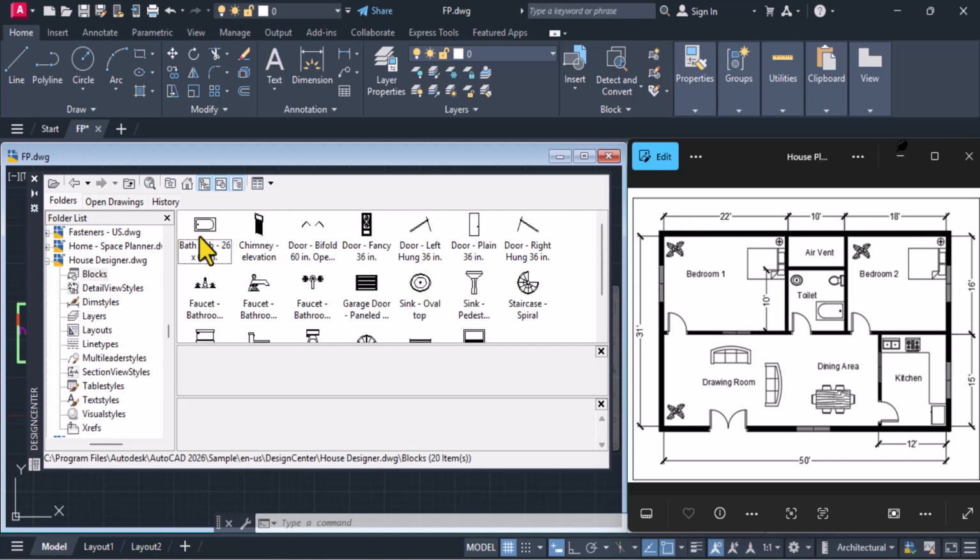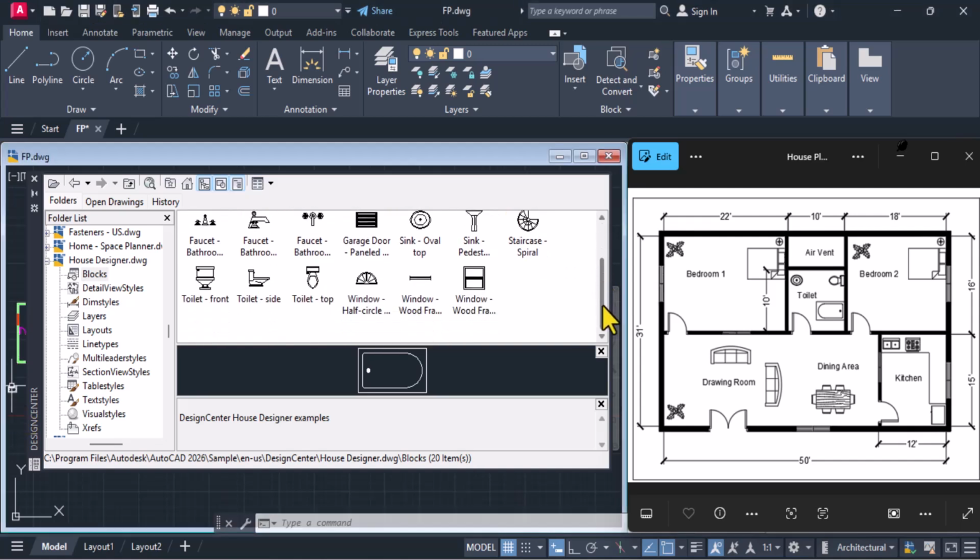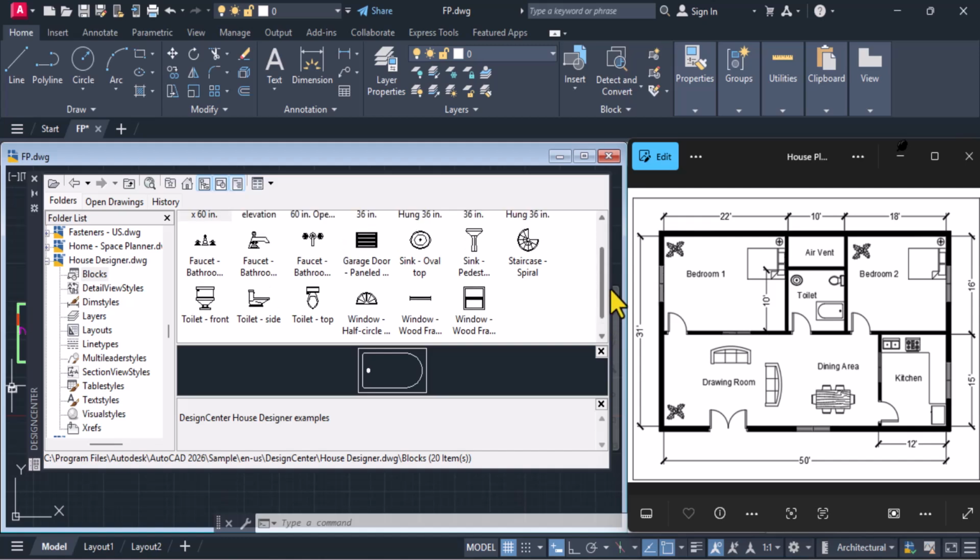Double click on Blocks and here you get the bathtub. So we insert the bathtub and we also need the toilet. So we need the toilet also. And we also need a sink. So we take an oval sink also over here.